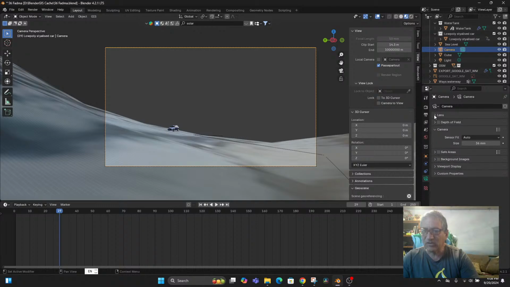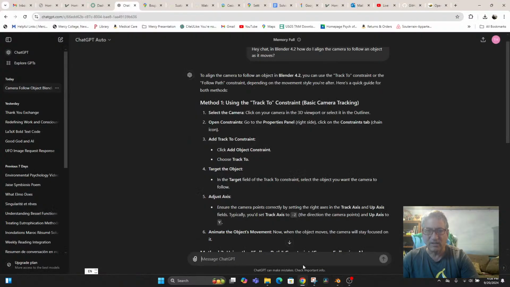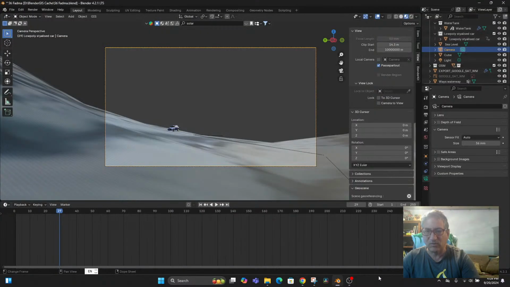So let me go back and make sure I understand what chat is saying. It's saying add track to constraint. Select the camera, open constraints on the property panel, click on the constraints tab. It's the chain icon. Okay.